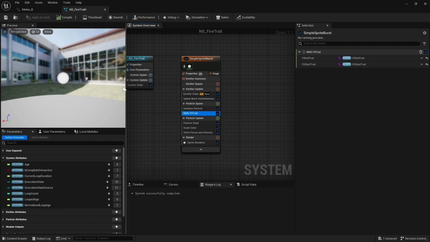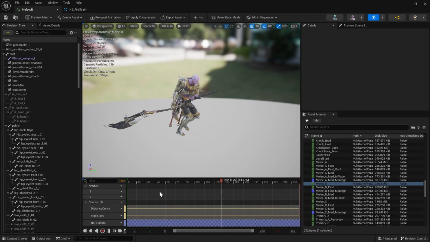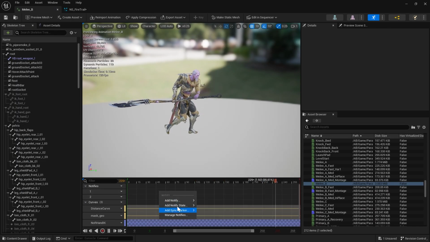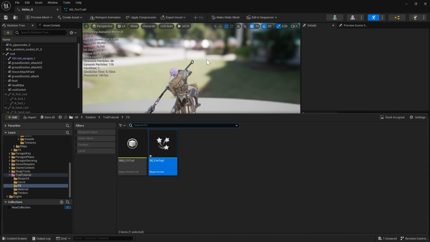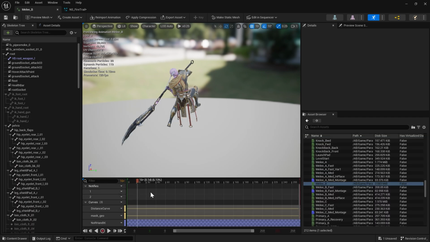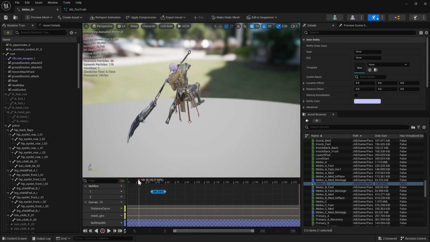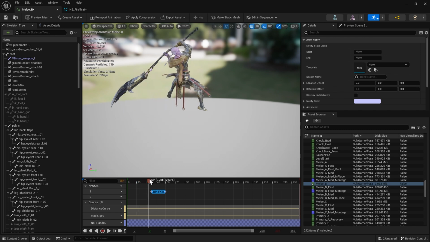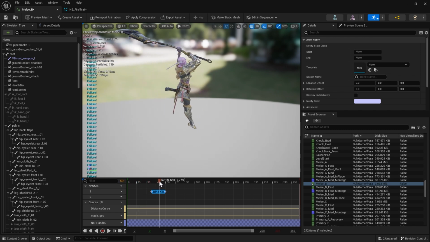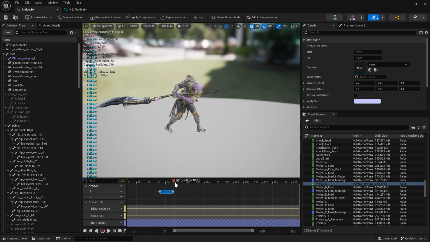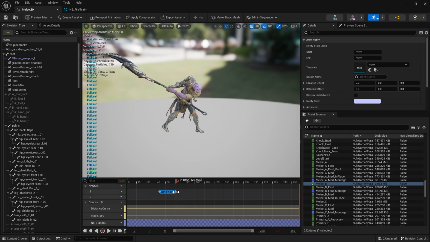Okay. Now we should be able to preview it on our melee attack. Hopefully nothing is wrong, because it could always be wrong. And what was the name of our blueprint? It was named FX Trail. So right click, it's here, BPFX Trail. Now, where do we want our fire to start? Probably around here. Okay, so it starts here, and it ends maybe there. Well, surely for yours it's different.